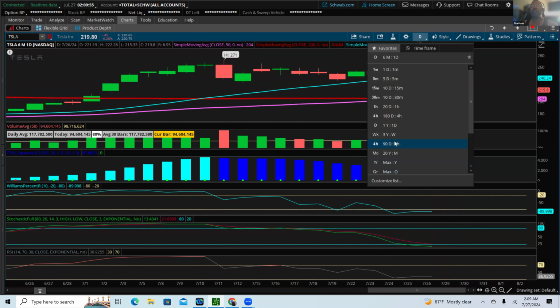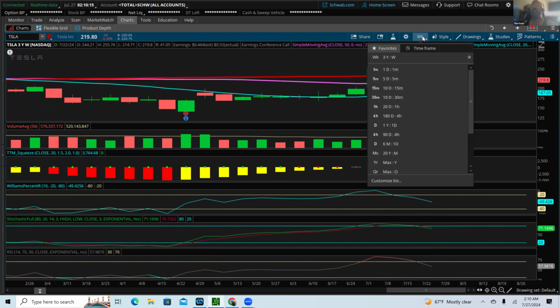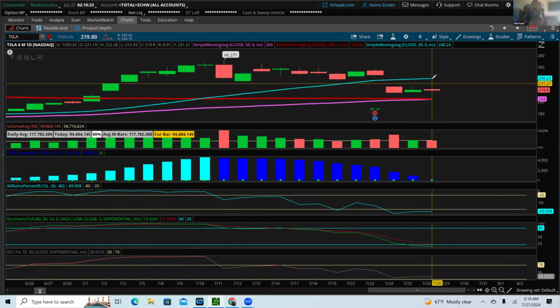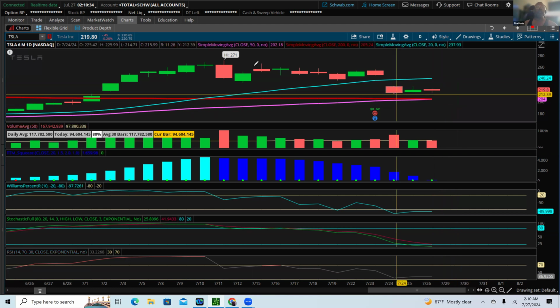So if you're looking for a continuation of a bull market in Tesla, you may be in for a rude awakening. Here's the weekly chart again. I think we're going to break this 50 moving average in the near future, so that level below 211, I think it's going to happen. If not next week, the following week. Look at the daily chart again: I think there is fierce resistance right at this 50 moving average, and we're going to start to see it curl down. So any movement up in Tesla that hits that 50 moving average, I think it's going to continue to go down.